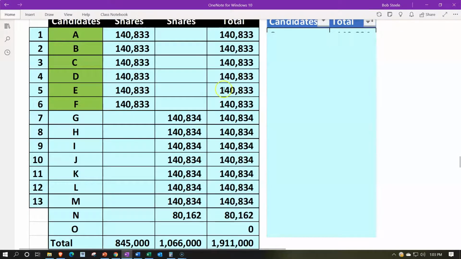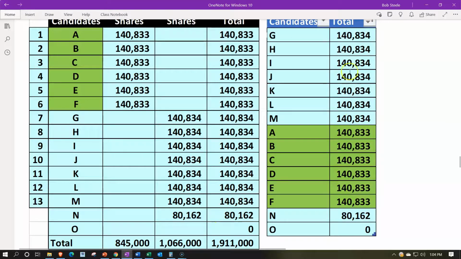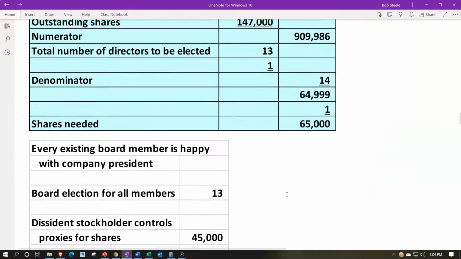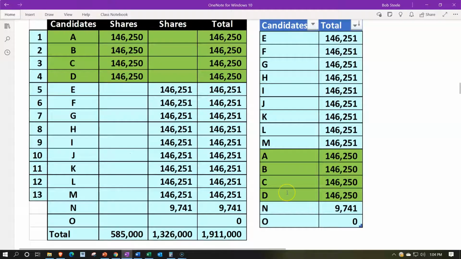That's the idea. So if we added these up then, adding up all the votes, these would be the total votes. If we recalculate them, sorting them by the total, then they're beating us up top, but they can't pick up these last few. They can't kick out this last one. That's not big enough to push out. So we're looking at 1, 2, 3, 4, 5, 6 positions for the incumbent. And when we saw this from the position of the dissidents, they're picking up 1, 2, 3, 4 positions.